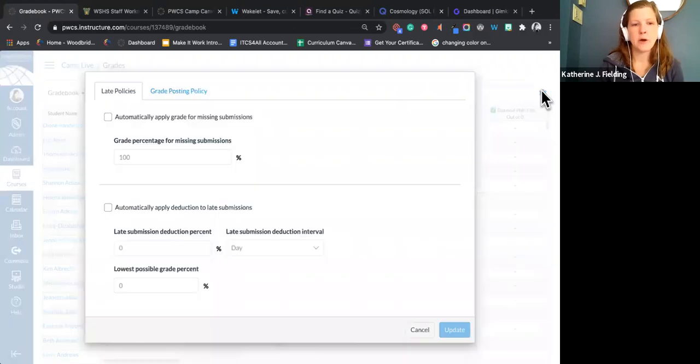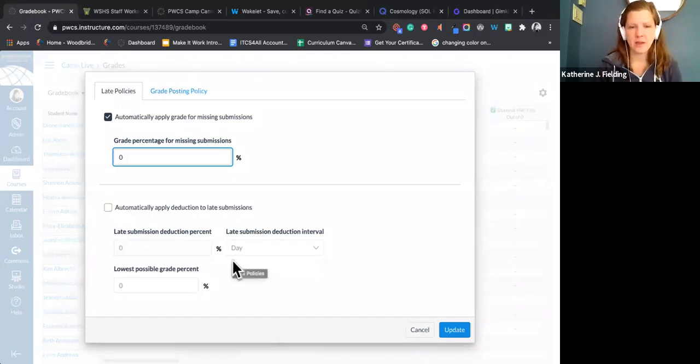All right, so late policies. I would apply an automatic 0 for late work. That's just going to prompt that student, if this is a policy at your school, to do the work. You can always go back and change that later. We do not, in Prince William County, deduct anything for late submission. So this would allow you to take 10% off. We don't do that in the county. That's against the grading policy. So we're not going to use that. So just imagine that's not there.